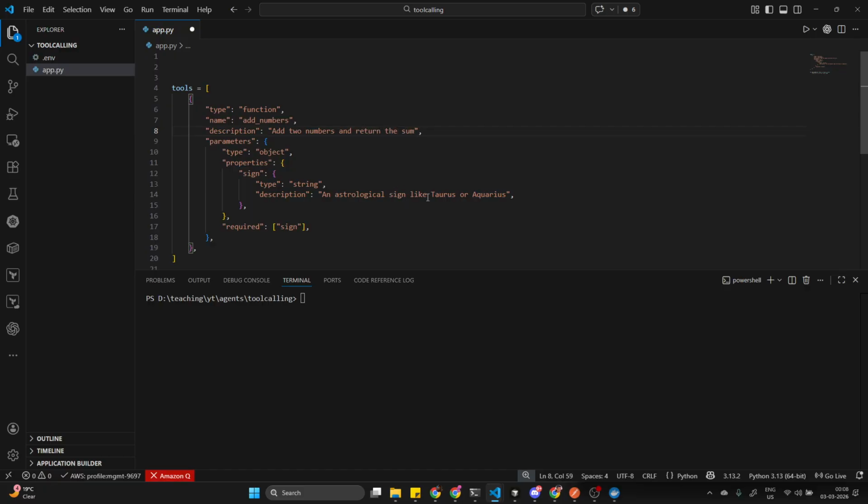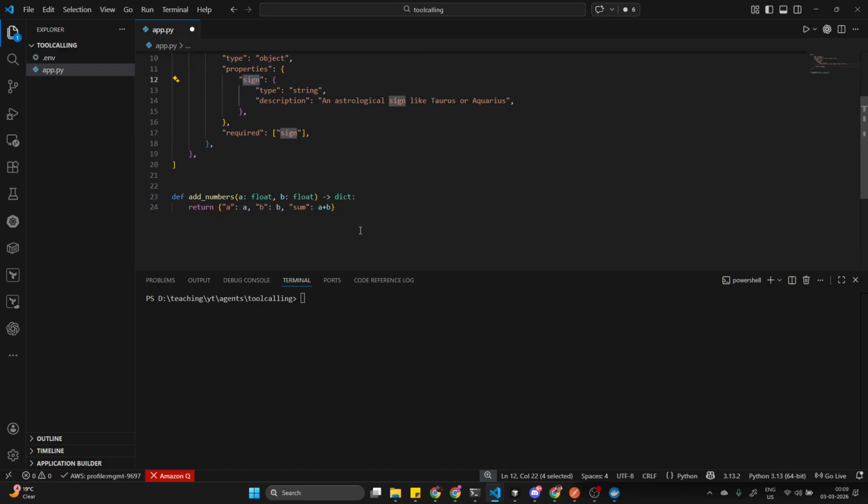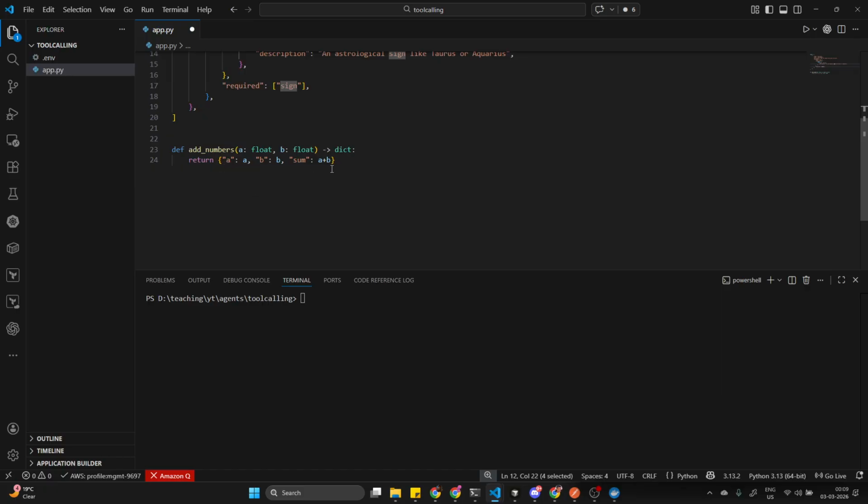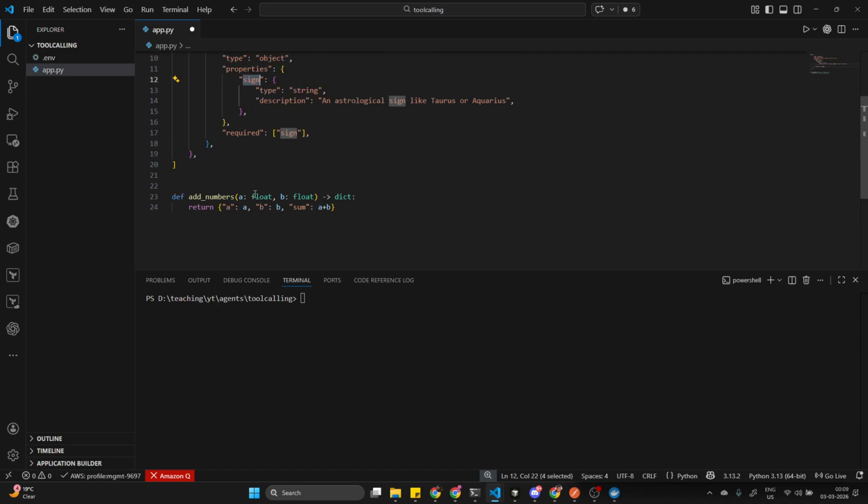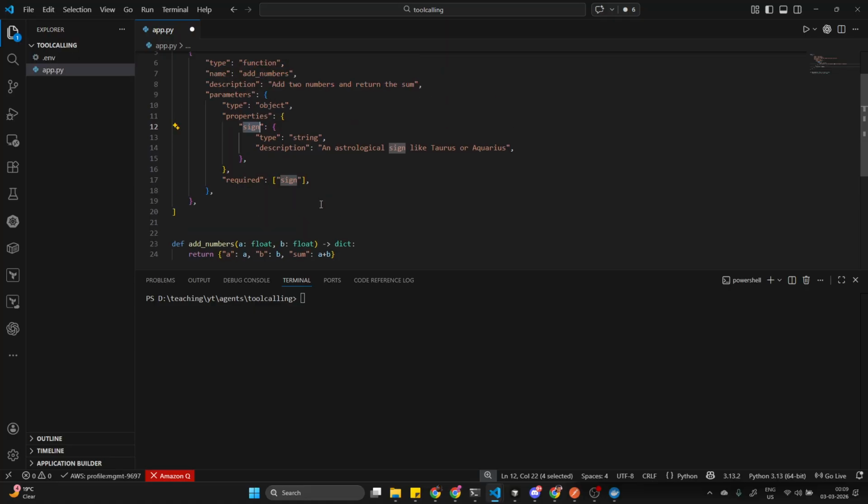That's pretty much what you write down. Type is object, properties. In the properties you write about what parameters it takes. So it takes the parameters a and b, which are the two numbers.